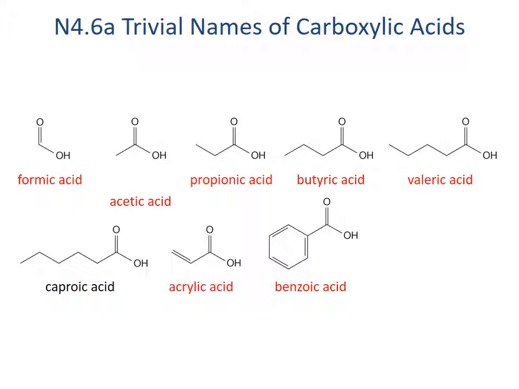Carboxylic acids are notorious for having common names. These names are often used interchangeably with the IUPAC name, or in the case of benzoic acid, replace the IUPAC name altogether. No one will translate these for you when you grow up, so you need to memorize these. The 7 highlighted in red are the most common, and those are the names of the monocarboxylic acids that I expect you to memorize.